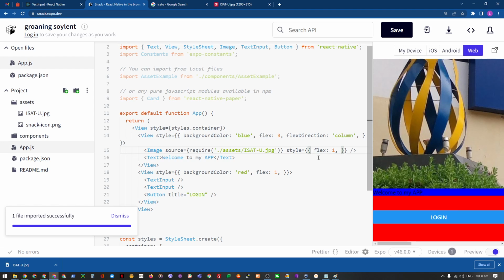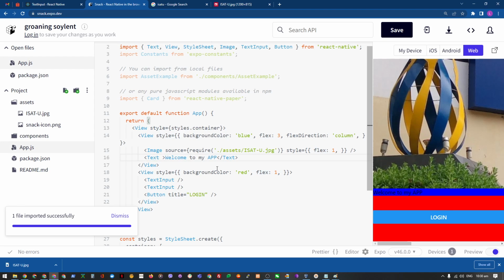Let's see. Okay, good. So it took the remaining width for the screen.